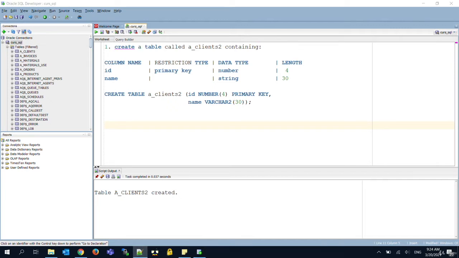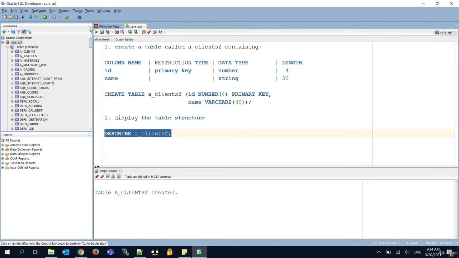which says to display the structure of the table. We can display the structure of a table using the keyword describe and the table name, aclients2.